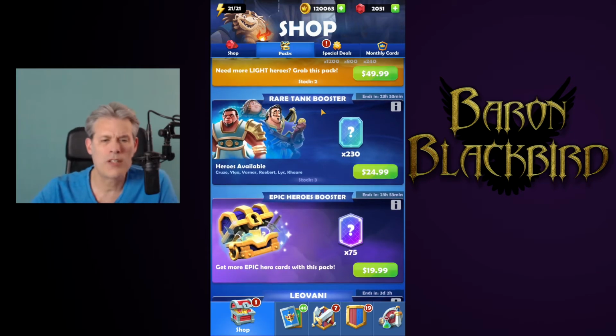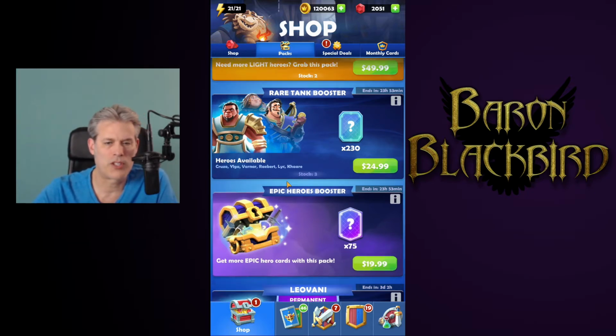Same thing down here for the rare tank booster. The one thing this booster pack has going for it is it does tell us the heroes which are available. But again, it doesn't tell us if there's, for example, a 10% chance to get Lick, a 20% chance to get Carry, and then the rest of them are taking up the rest of the percentages. Maybe you have like, I don't know, a 20 or 25% chance, I realize that math doesn't work out, to get Cruzo, and you don't particularly want Cruzo. You wanted Lick, or you wanted Raybert or something. Those are the figures I'm talking about when we don't know the percentage chance drops here.